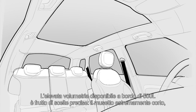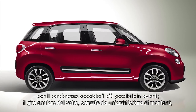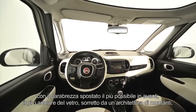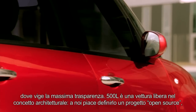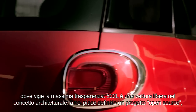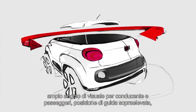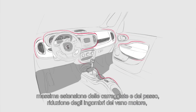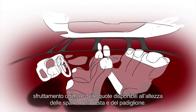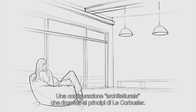The roominess available on board the 500L is the result of precise choices: the extremely short nose with the windshield shifted forward as much as possible; the ring-shaped window glass supported by a series of pillars, giving maximum transparency. The 500L is a car with a free architectural concept — an open-source project that manages to combine new and different experiences into a persuasive idea of transportation. Ample visual angles for driver and passengers, raised driver position, maximum extension of the wheelbase and carriage, reduced space in the engine well, and optimum exploitation of available space at the height of the shoulders, head and roof. This architectural configuration recalls the principles of Le Corbusier.